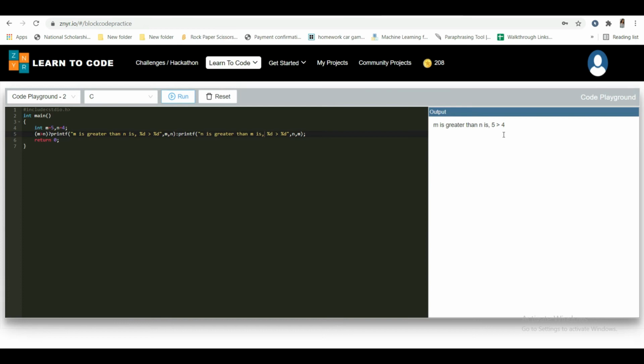Each and every case in a switch statement will include a break, which specifies that if the case is matched, then control flow should exit the switch case and execute the next particular statement. That's what I told. First it will exit, later it will go to the next statement if it is possible.